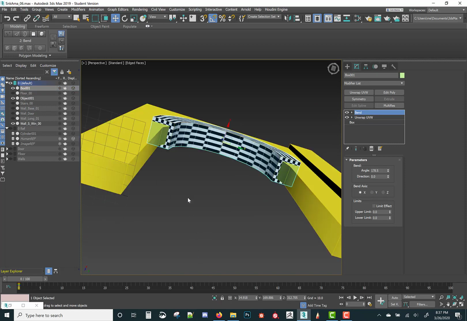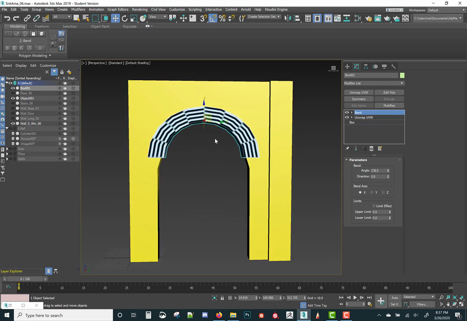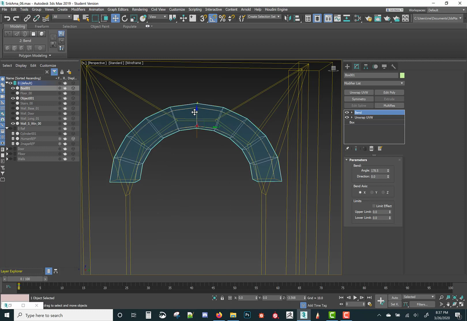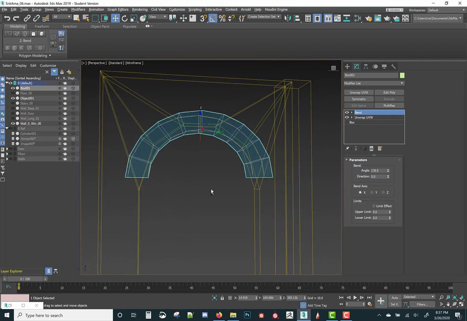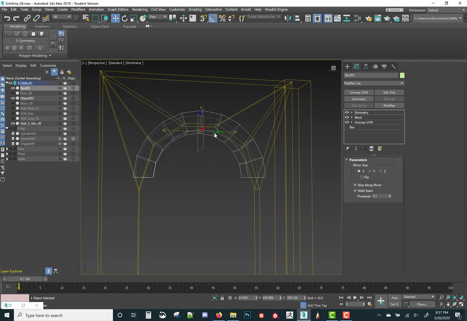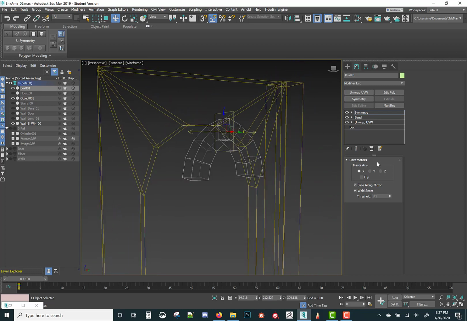Now with this though, all I gotta do is just worry about getting the rest of this geometry built and it's set up. You can see how much room I actually kind of don't have, but there's still a lot of wiggle room to make this work. I could scale this up a little bit. One of my favorite tricks is to throw a symmetry on here, and I'm going to move it over to where it's a spiked arch, much like you would see in a Gothic space. And I didn't do any extra work.